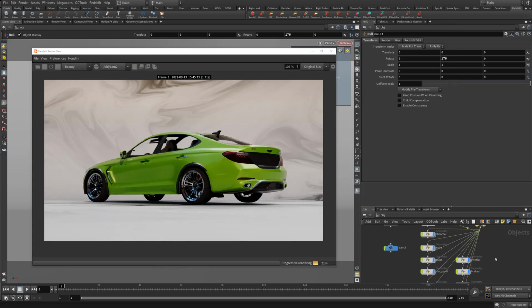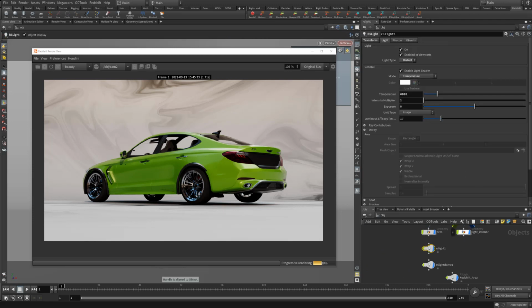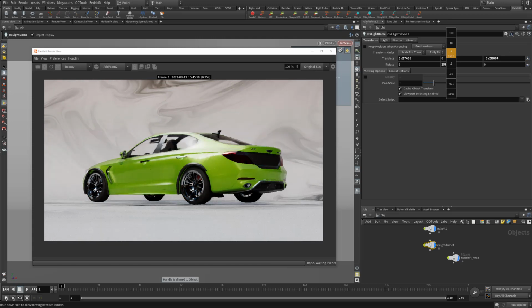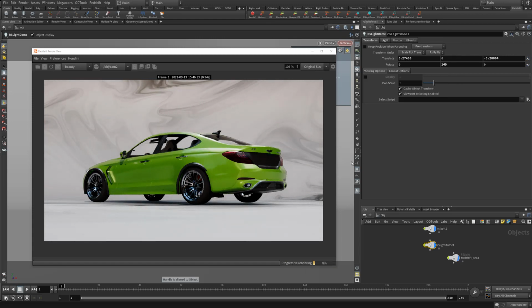So let's try this. This is kind of cool. And let's rotate our HDR. Try to get a different specular highlight going. It's maybe something like that.